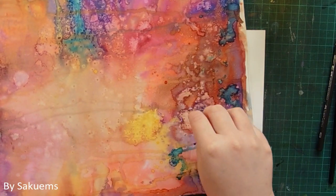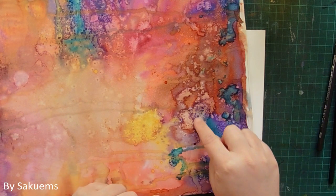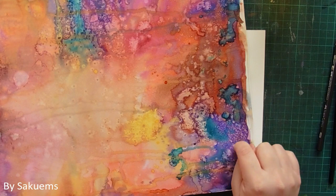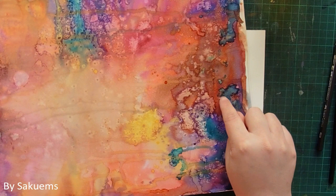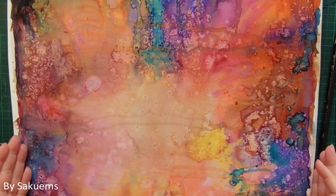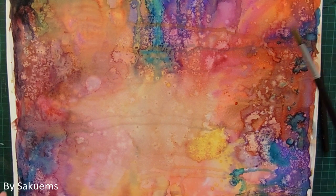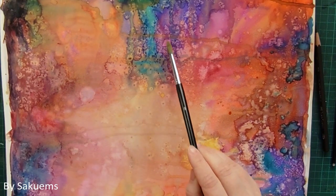And what it does is when you put it on a wet surface with colors, it's going to drink the water next to it, and when you have the salt, it's going to create a darker kind of spot, like a speck. And this is what creates contouring too, kind of like an outline. So yeah, that's basically every tool you could use: spraying, wet on wet technique, salt, and tissue paper, and also just using an actual paintbrush to create or move the colors if you want.